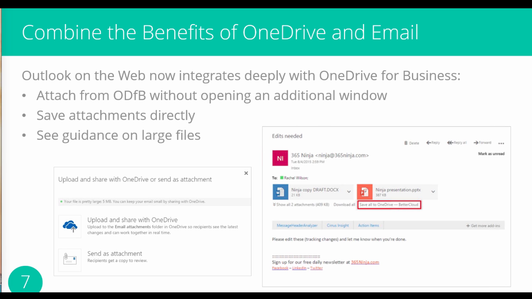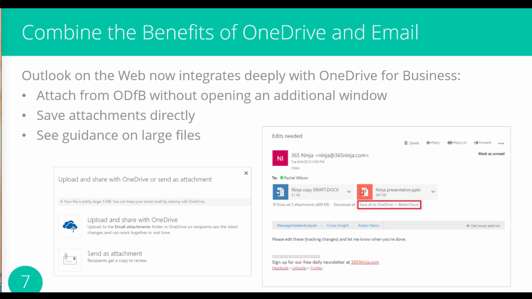You can also save one or more attachments directly, and you get guidance on larger files. Your organization's message size limit might be a lot smaller than the limit in OneDrive for Business, so you don't waste your time trying to send those files as attachments. You can just keep them in OneDrive for Business.